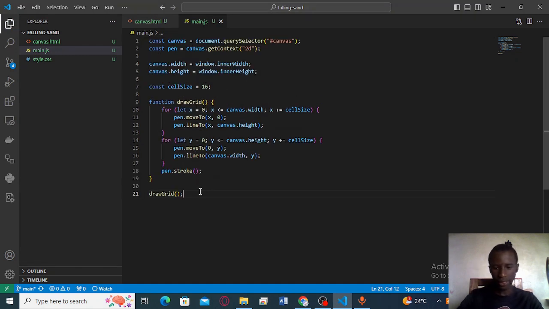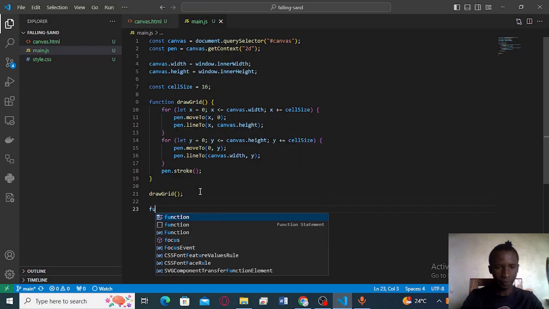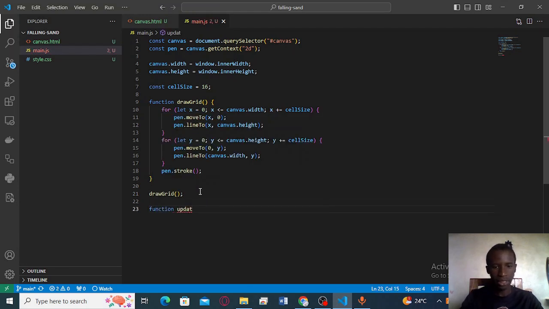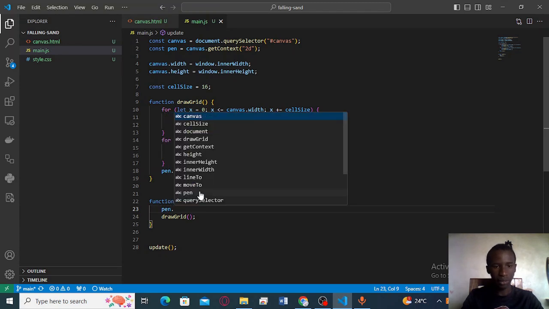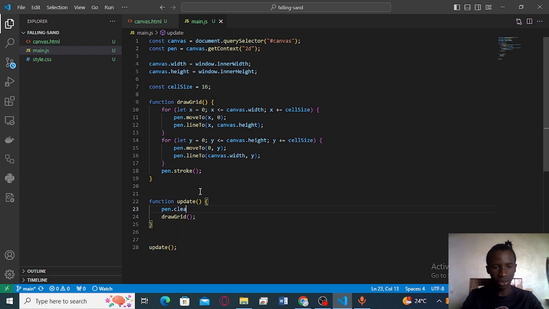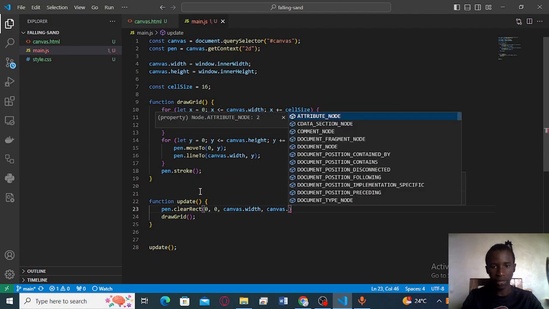So once we have that, we are going to create a function. Let's call it update. And we'll actually move this function here and call this function instead. This is the function we are going to use to update everything on the screen. Before we actually draw anything on the screen, we want to clear the entire screen so that things don't smear around, so that before the next frame is drawn, everything is cleared.